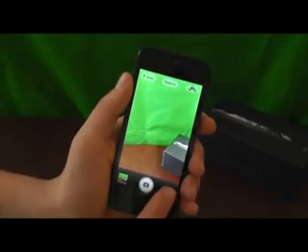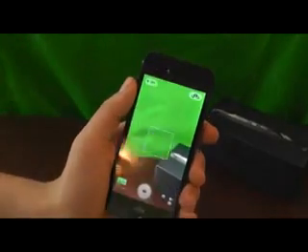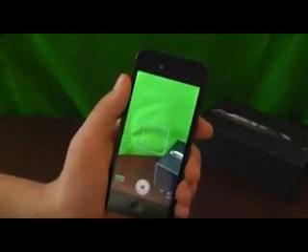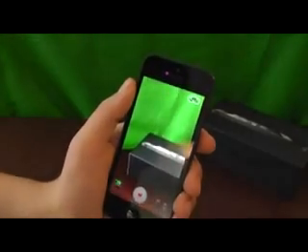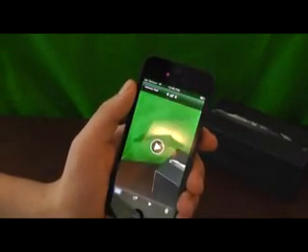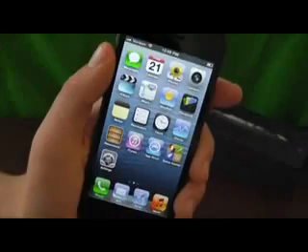Now, to switch it over to your video, you're just going to tap right here, and that brings it right into video mode. So you can take a video, you just tap here to record, and then you're going to be recording a video. Just tap it to end. Now, you can actually access all your photos by clicking over here. See the photos that you took, and you can watch the videos. So that's definitely really cool, and that's how the camera app works.